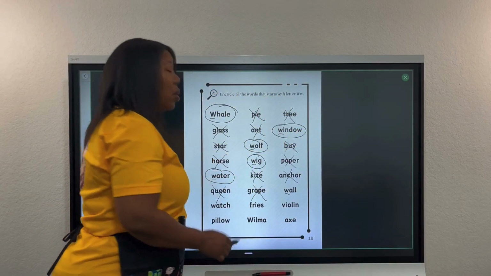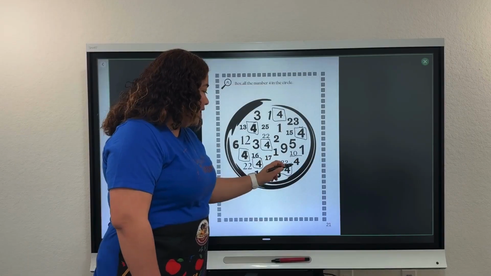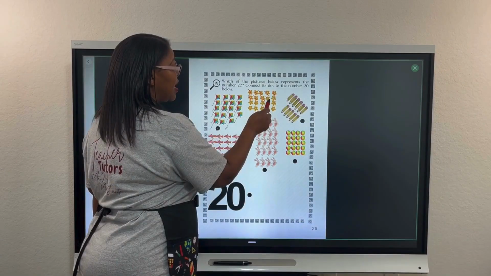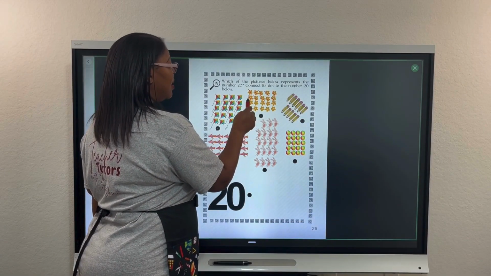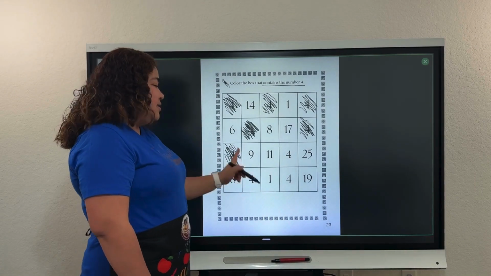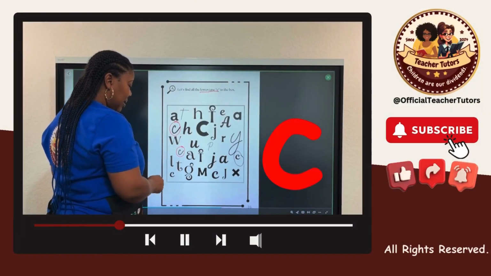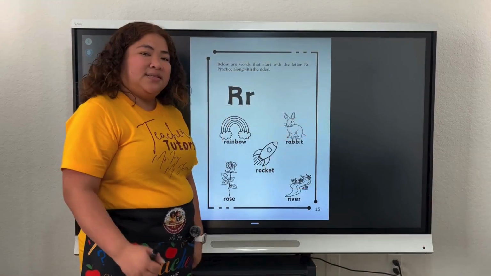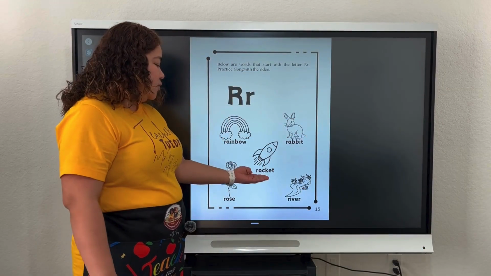Teacher tutors where we belong. Learning ABCs, let's sing and play. Count with us every day. Letters, numbers, arts and crafts. Join the fun and make some laughs. Teacher Tutors is the place. Come to learn with a smiling face. A is for apple, B is for ball. Counting numbers, we know them all.